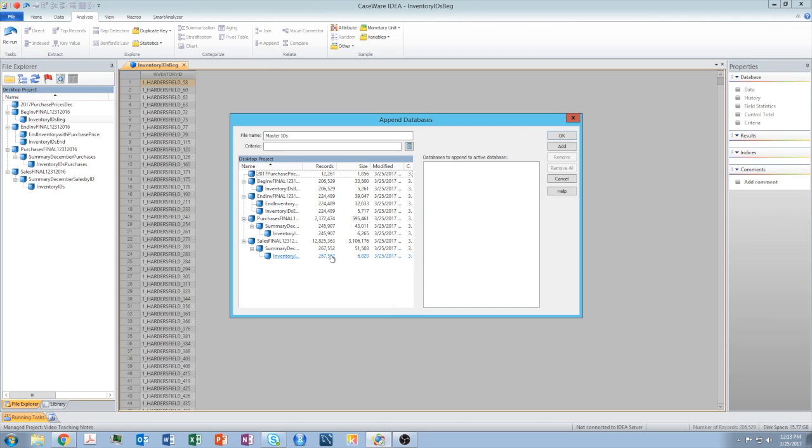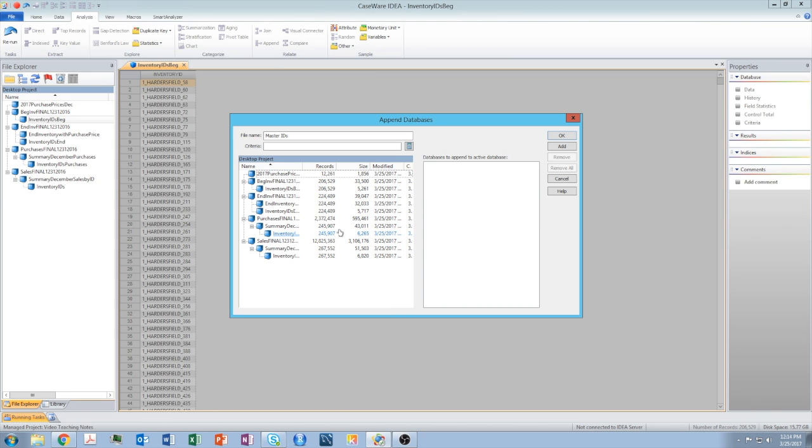Well, the issue we've got here with IDs is we're only keeping the IDs where we have sales, where we have purchases, where we have beginning inventory, we have ending inventory. And so I may have something in beginning inventory that I never sold during the entire year, and that inventory ID is not here, nor is it in purchases. I may also have some items where I didn't have them in beginning inventory, nor did I have them in ending inventory, but I purchased and I sold the entire allotment during the year, and so that may be why these are here. And there may be also some items where I may have bought it right at the end of the year, but I haven't had any sales.